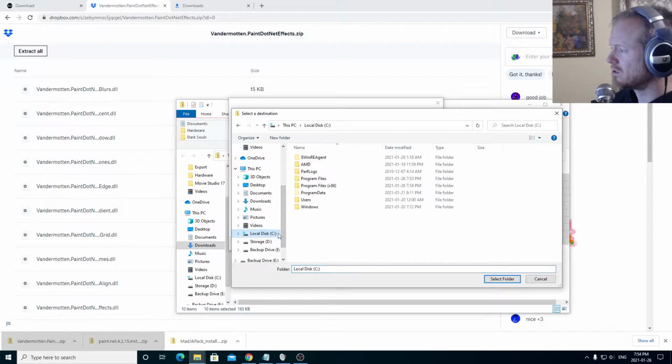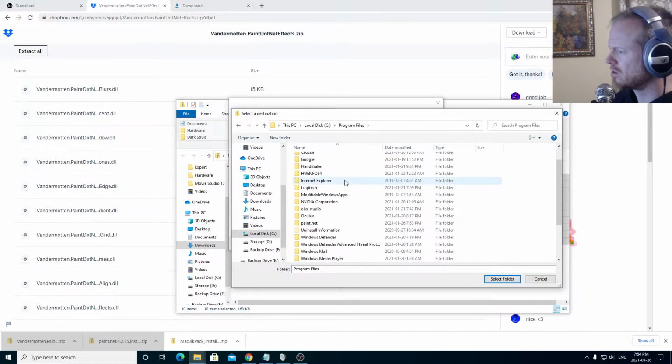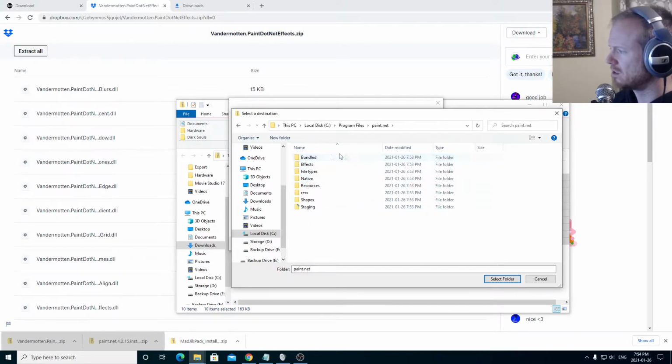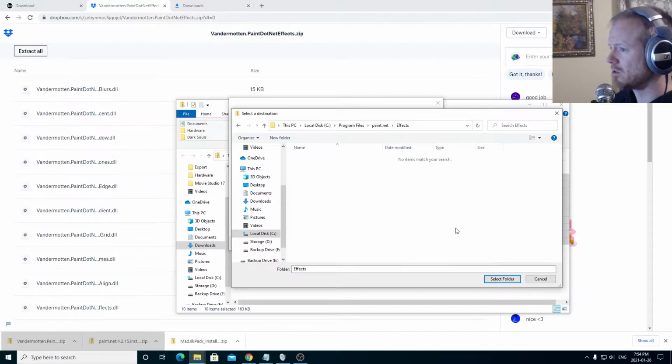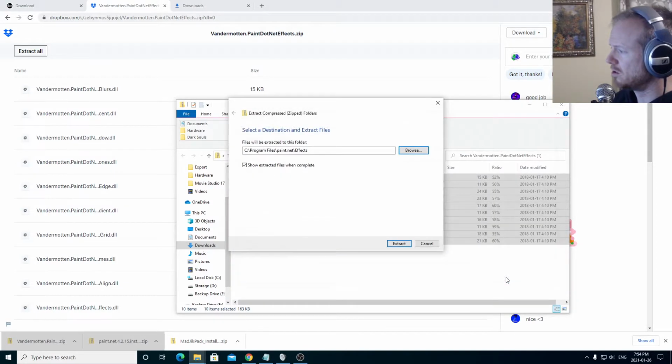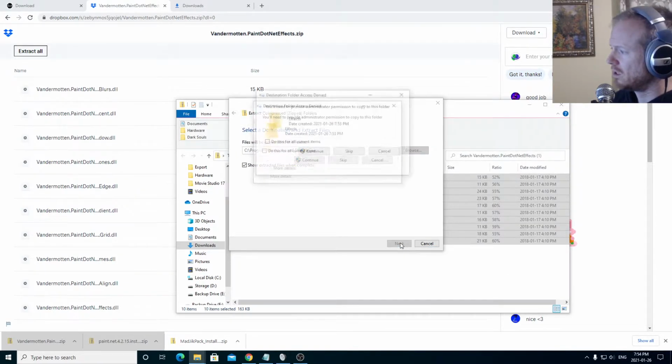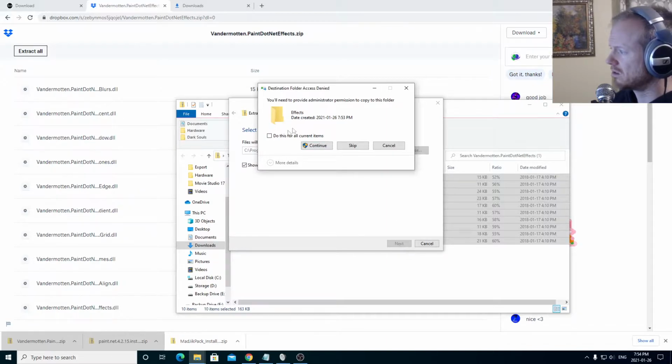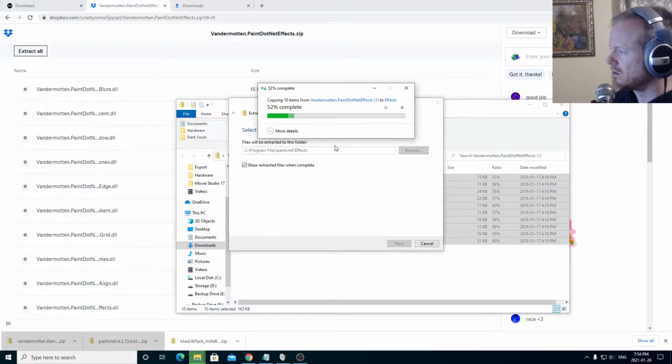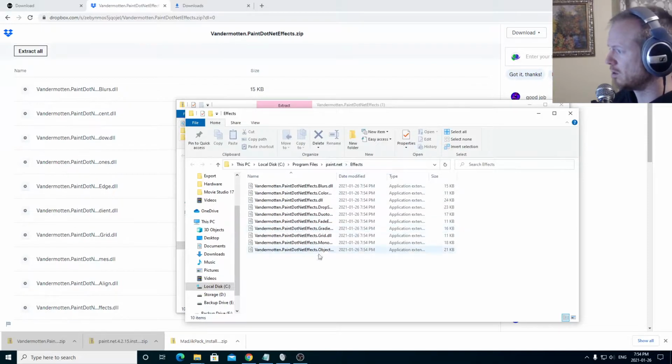And we're going to go to program files, paint.net, and effects. So effects are just DLLs. So as long as they appear under this folder, they should be good. I have excessive security on apparently. There we go. So these are all DLL files and they're all there, which is good, but that's not enough.